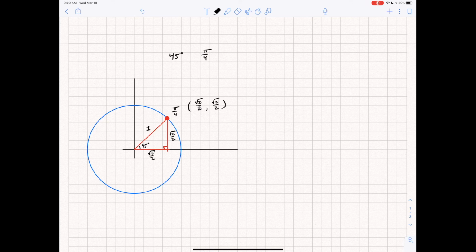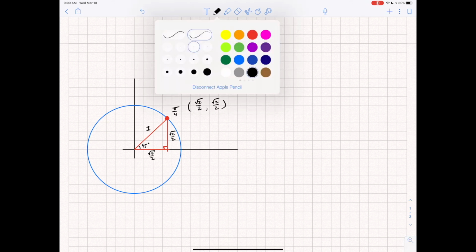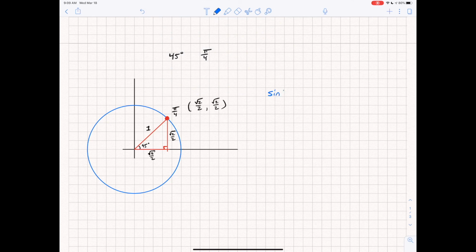Now understand that what this is telling us is that if I want to find sine of pi over 4, then all I need to do is go to the y coordinate on the unit circle at pi over 4, and there's my sine value without actually having to do the triangle. If you look at the triangle that we did draw, this would make sense because sine would be opposite over hypotenuse, which would just be root 2 over 2, which is what we got. All right, so here's my terminal point for pi over 4. Now let's go through and do 60.